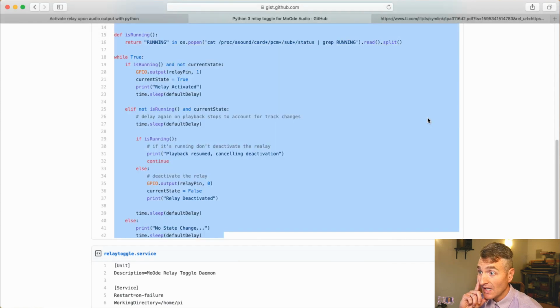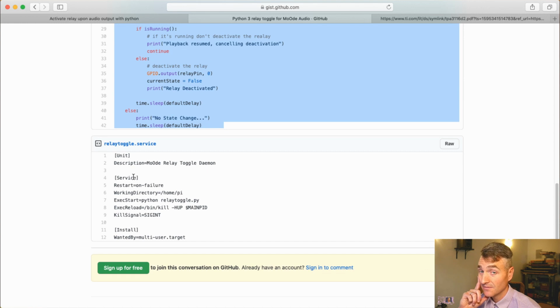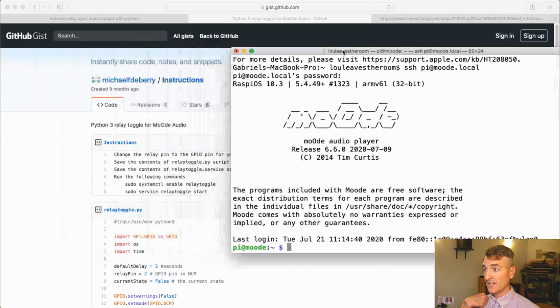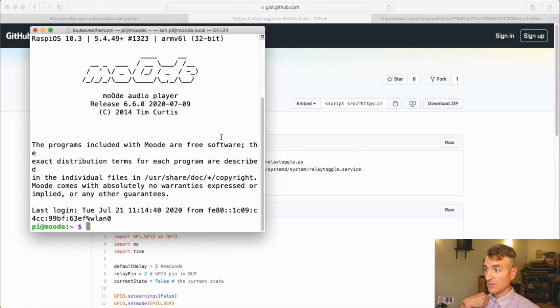Now, I need to make a service, which I'm not exactly, I mean, I am no Linux expert, but a service is a program that'll run in the background over and over again. And it says I need to put relay toggle.service in lib systemd system relay toggle.service. So let's at least start in the proper directory. Let's make this a little bit smaller so I can see where I'm going.